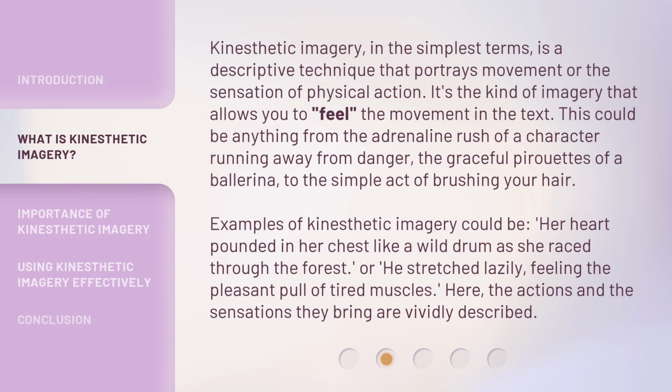Kinesthetic imagery, in the simplest terms, is a descriptive technique that portrays movement or the sensation of physical action. It's the kind of imagery that allows you to feel the movement in the text. This could be anything from the adrenaline rush of a character running away from danger, the graceful pirouettes of a ballerina, to the simple act of brushing your hair.